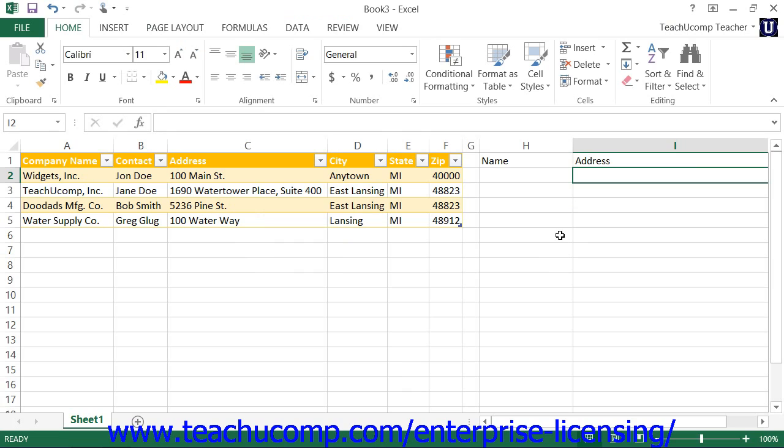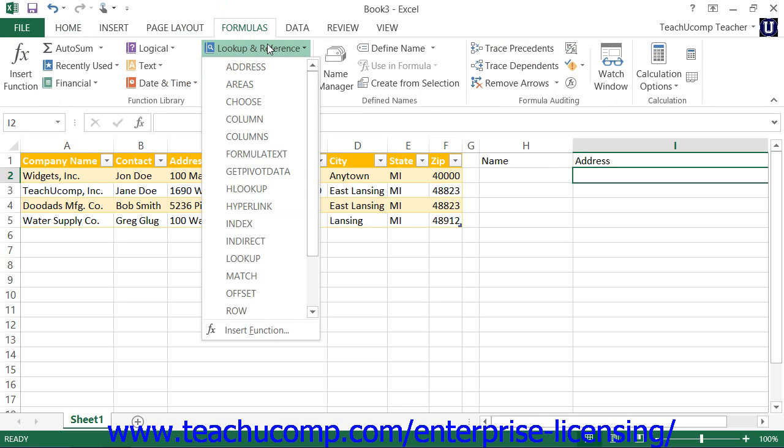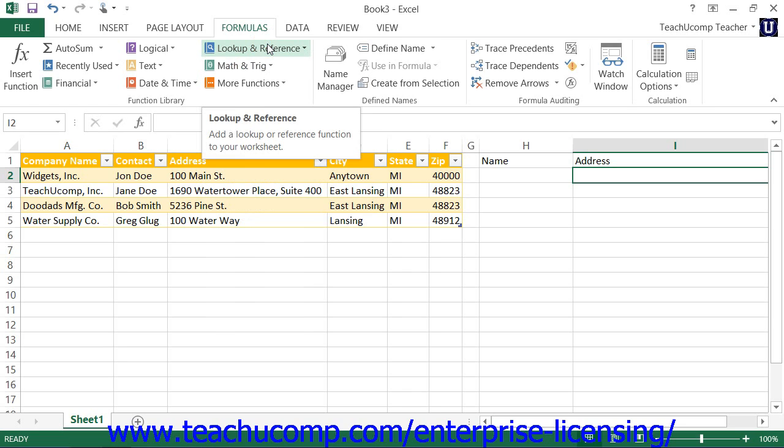Now you will examine some formulas that are commonly used when dealing with tables. The first functions that we will discuss are located within the lookup and reference function category. There are two primary functions within this function set that are used to look up table data. You can use these functions to look up a column value in a table and then return a corresponding column value from the same row.